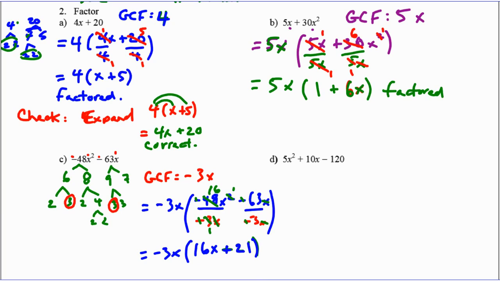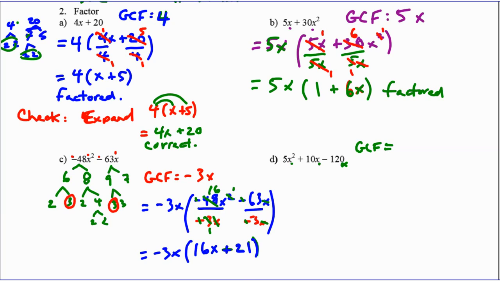Okay, do we see any common factors? Now we're introducing a third term. Not to worry, you can start getting good at this and it gets easier to spot. So for a GCF, do we have an x term in each? No. Okay, so we're not going to have an x term.